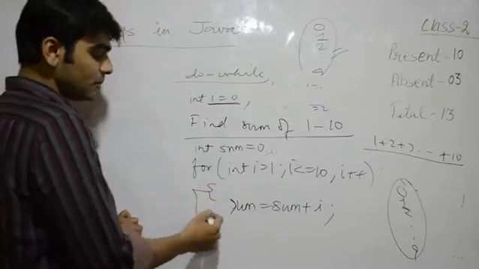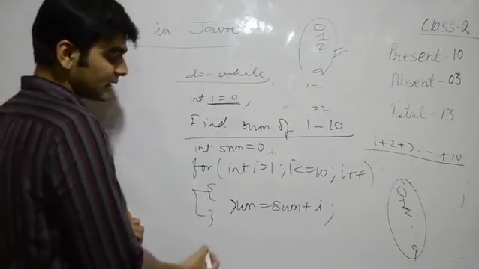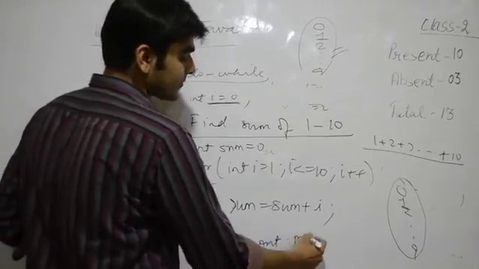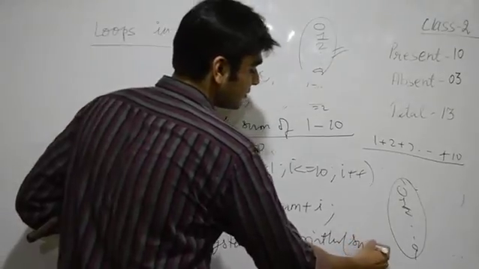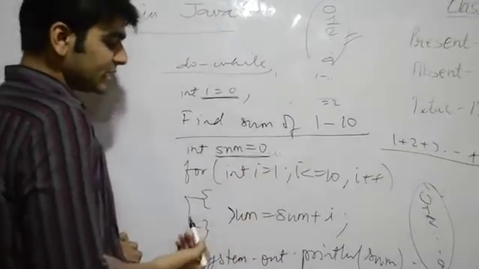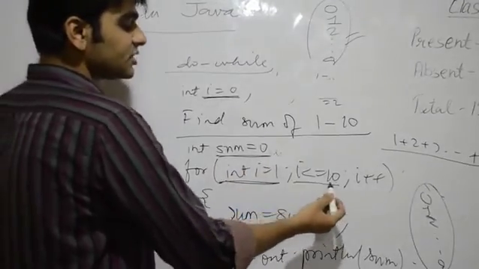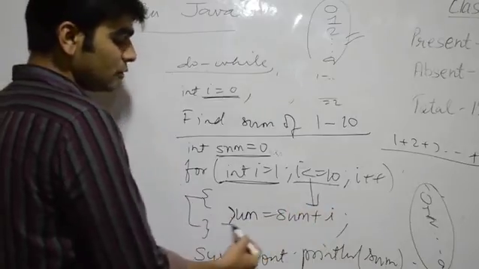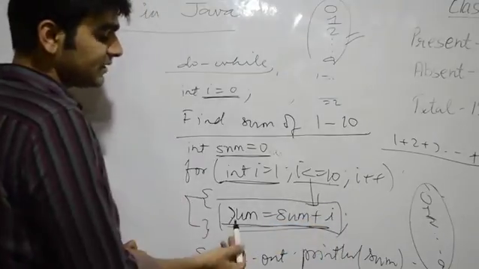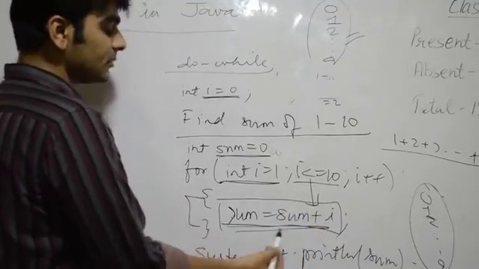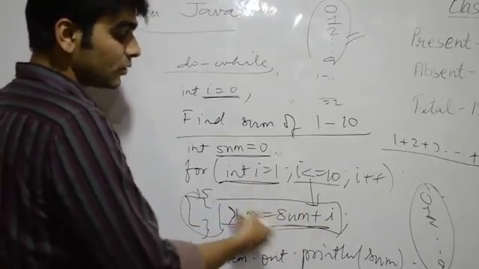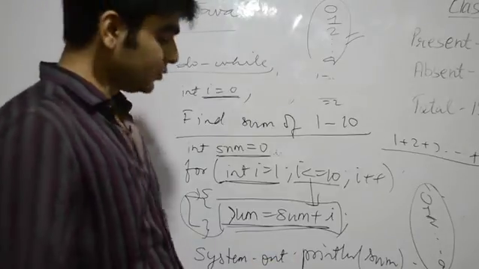So if we study this loop, it is going to add 10 numbers from 1 to 10. After this loop has finished, we can print the sum outside the loop, System.out.println, that is the value of sum outside the loop. If we execute it, the value of sum was 0 outside the loop. I started from 1, the condition was checked, it was less than or equal to 10, it came inside the body of the loop. It did whatever was written inside the for loop, that means sum equals sum plus I. It added the value of I to sum, that means sum became 1. Went back again, then 2 was added, 3 was added, 4 was added, and so on. Numbers till 10 were added to sum.